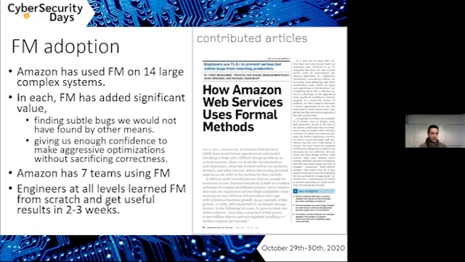And Amazon started using formal methods with just 7 teams. Now they have increased their adoption across the organization, but it was just an experiment to evaluate how easy or hard and fruitful it was to use formal methods, especially because seeing how costly it is is easy, but quantifying the benefits is usually harder.